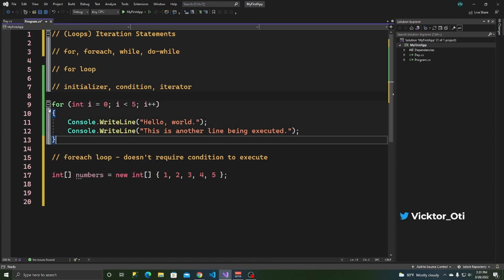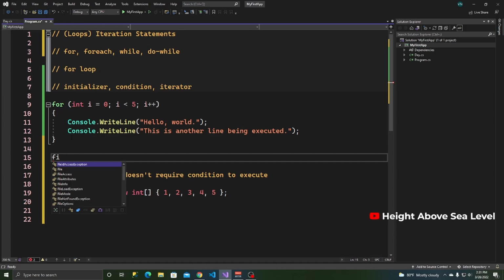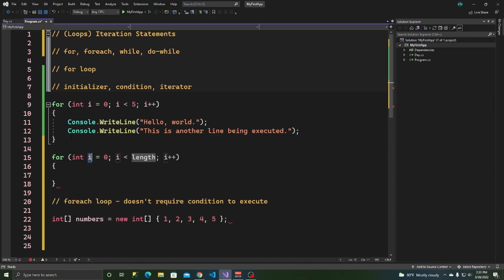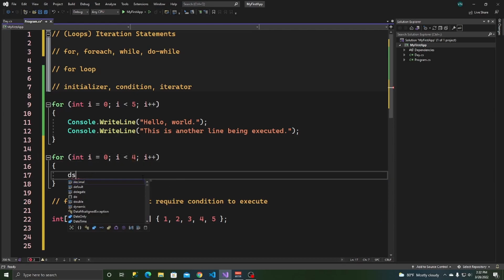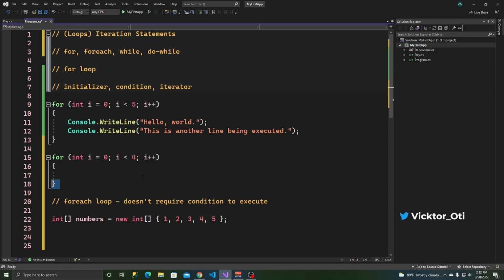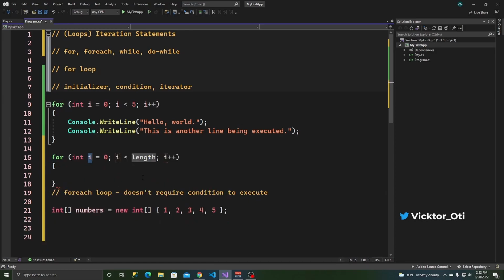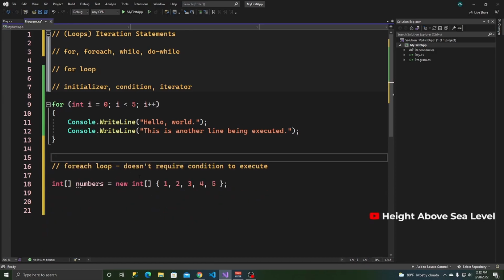But before I do that, I remember showing you this for loop. The short way of writing it is just writing for, tab twice. Then you see first it's on the i here. If you press tab again, it goes to the condition. You can write for, and from there, if you press enter, now you're inside the loop. Again, just write for, and then tab twice, and it'll write that for you.